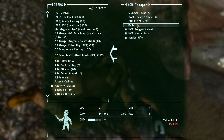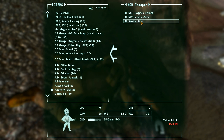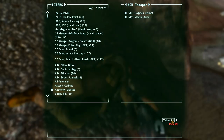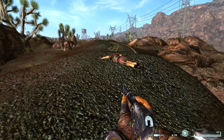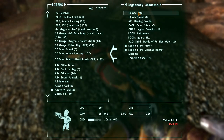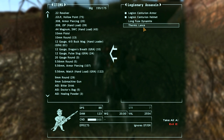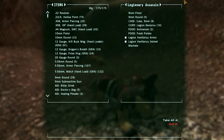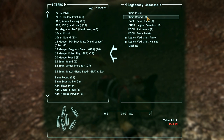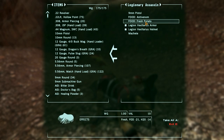Caesar's Legion infamy gained. Aren't I pretty much infamous with them anyway? Service rifle. I'll take it. Probably can, you know. I mean, really? Am I not already pretty much on their to-do list, so to speak? Holy crap. Thermic lance, that's heavy. But it's worth quite a bit. I'm going to have to give that to one of the boys. Well, or girls, in Veronica's case. Fresh potato, I'll take it.